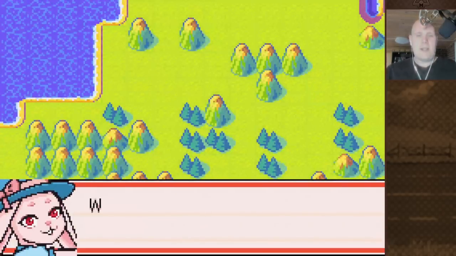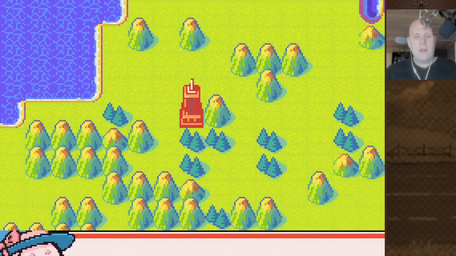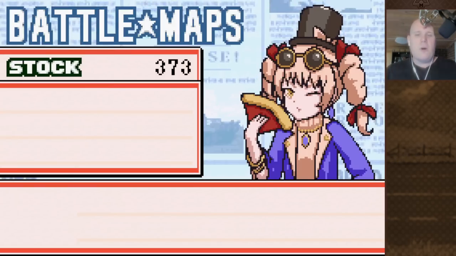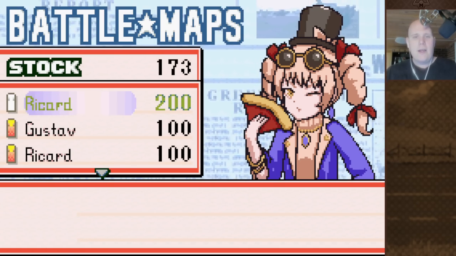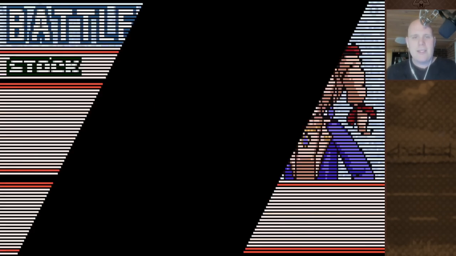Oh, that was the design room. That is not what I was going to do. Yeah, exit without saving. I was going to the Madam Maps to go speak to Joan. Mopping him up out there. Let's go get Ricard. And let's go get his color scheme. Let's take a look at them, shall we?